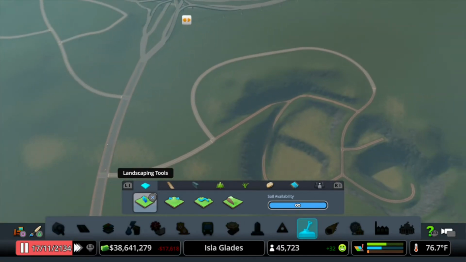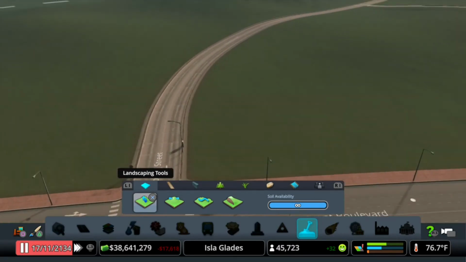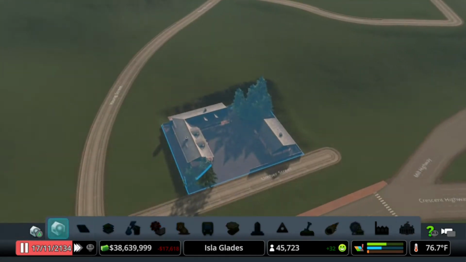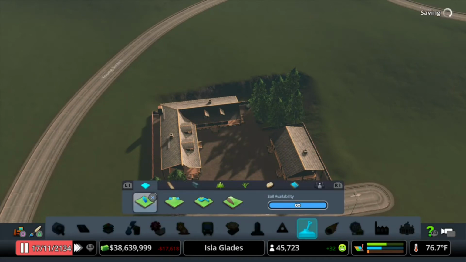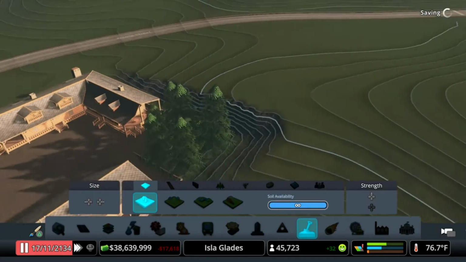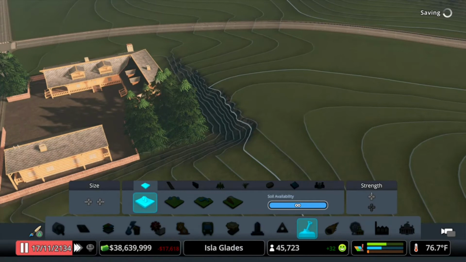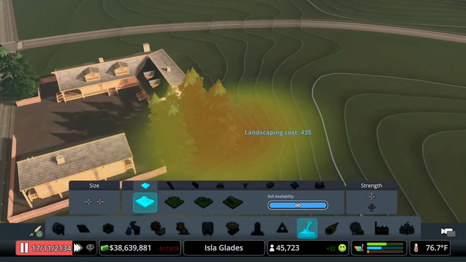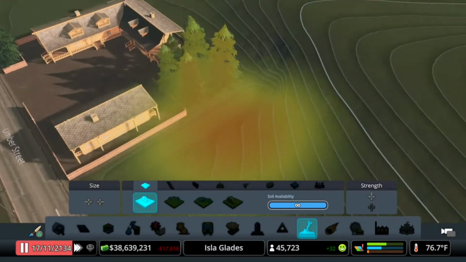So we need the main building. Maybe the main building goes right along the road here. Flatten this out a little bit so I'm not going to have a huge hole in the mountain, in the hill here. Might not go too much.